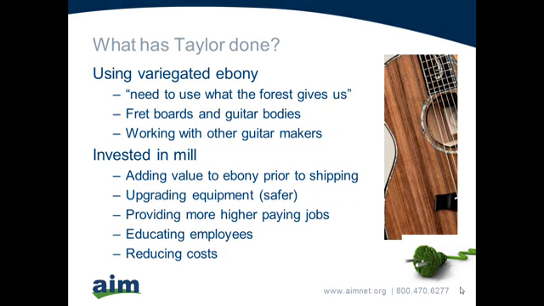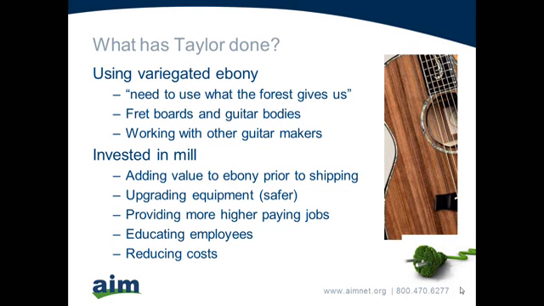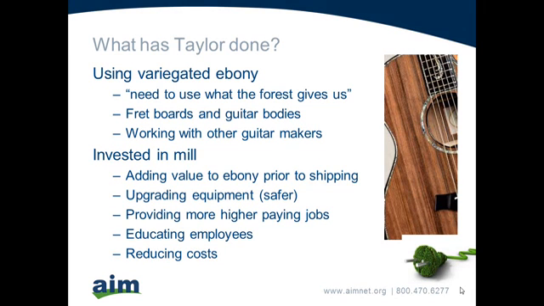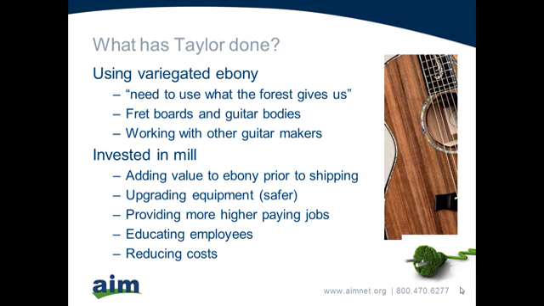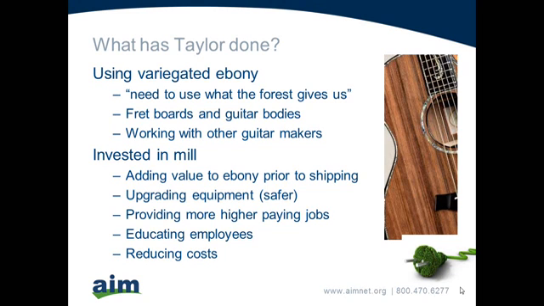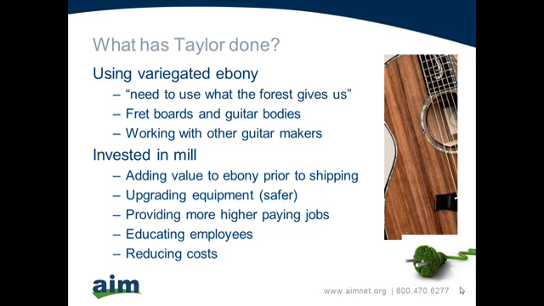And so what they've started to do is develop models of guitars that are using variegated ebony on the fronts and backs of the guitars, for appearance and sound. They're also making some models with fretboards that are variegated ebony. And they're working with other guitar makers, and some of the conversations that they shared in the article is really a challenge when dealing with other guitar makers.